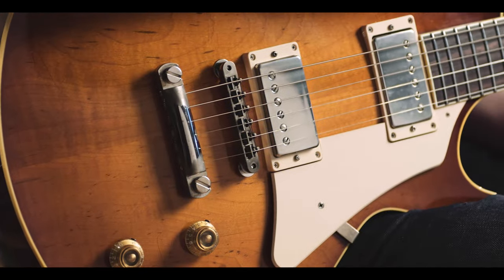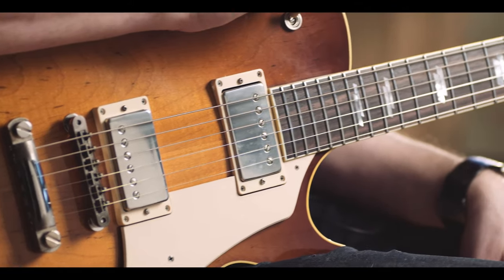In this particular situation, I had the great fortune of working with an amazing company, Collings, to come up with a refined version of their City Limits solid body guitar. Putting this guitar together was a real journey. And over time, and I've been working with Collings for 5 years now, with their input and my input, I think we came up with a guitar that really takes this model, the City Limits, to its highest level.